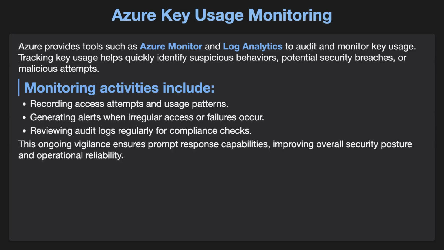Azure provides tools such as Azure Monitor and Log Analytics to audit and monitor key usage. Tracking key usage helps quickly identify suspicious behaviors, potential security breaches, or malicious attempts. Monitoring activities include recording access attempts and usage patterns, generating alerts when irregular access or failures occur, reviewing audit logs regularly for compliance checks. This ongoing vigilance ensures prompt response capabilities, improving overall security posture and operational reliability.